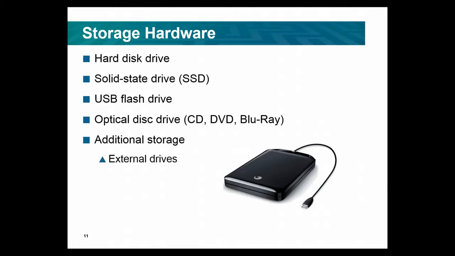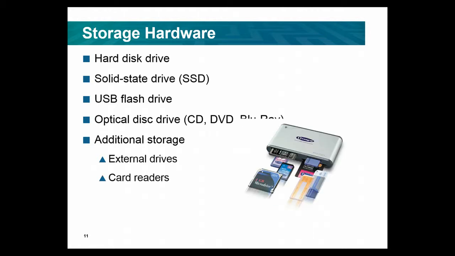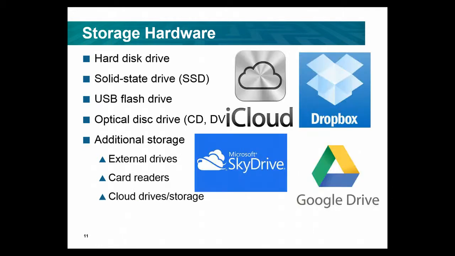You also have some options for additional storage outside of the computer. This is an external hard drive. It plugs in via USB port to your computer. I use these to make copies of my information and store them outside of my home in the event of a fire or theft. You also have card readers. Some of you have cameras that have cards in them that hold photos. This is a way to add that information into your computer system.